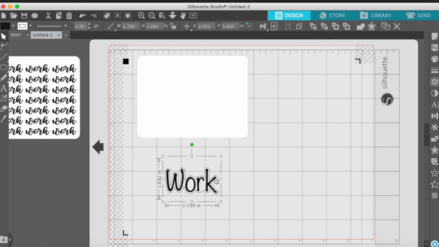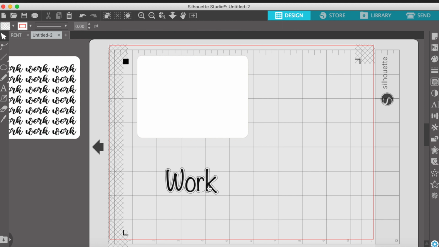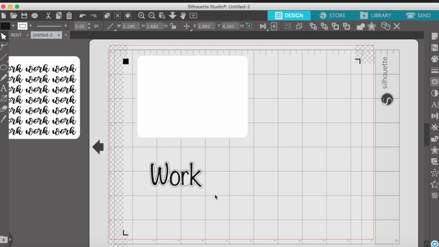There you go. Now we have one design, so wherever I move it, it will go together. I'm going to make it smaller. Here I have the option to stretch it and then make it smaller. I'm just going to go based on this one. There you go. So I'm just going to leave that.